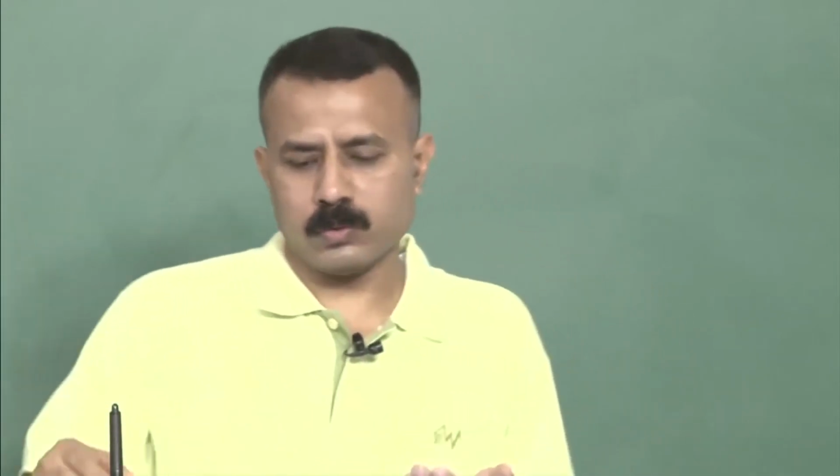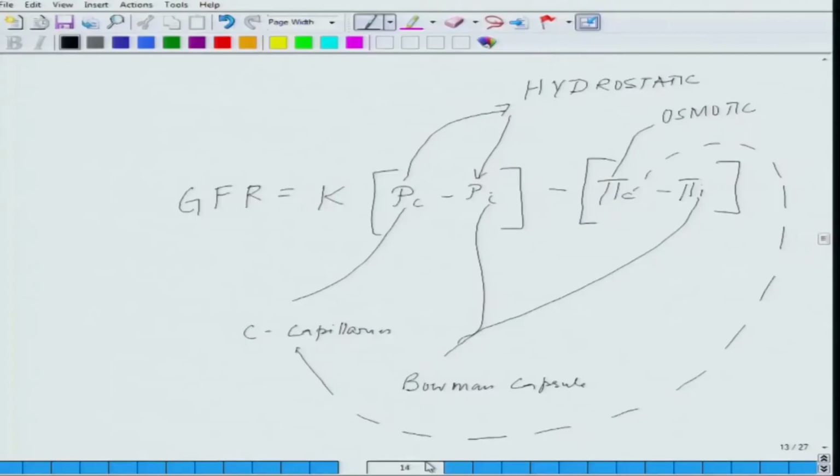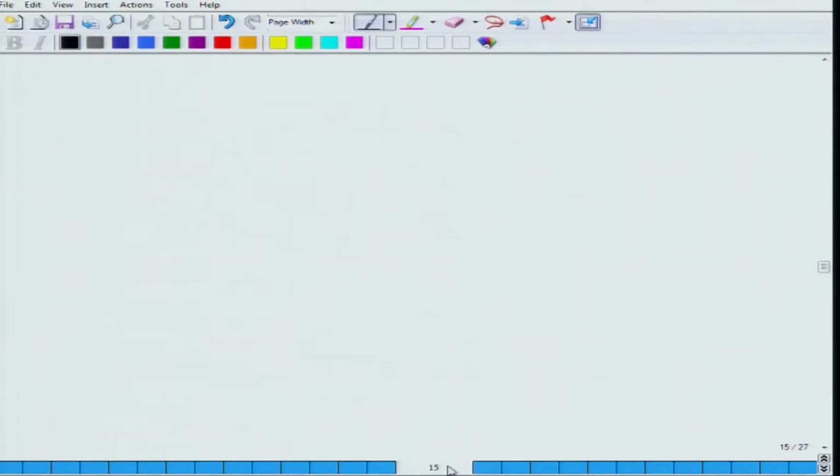Okay, so let's get back to the slides, and after this we will move on to the next part, which is how sodium is getting absorbed at different zones. Next slide. So we take an individual nephron and divide it into three parts: the cortex, the outer medulla, and the inner medulla. So this is the cortex, this is the outer medulla, O stands for outer, and I stands for inner medulla.